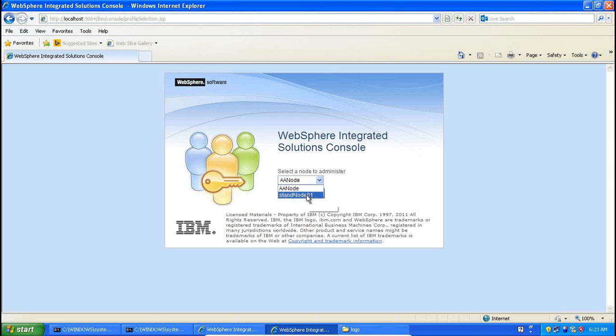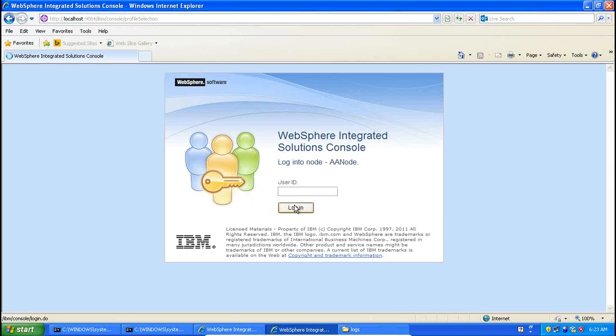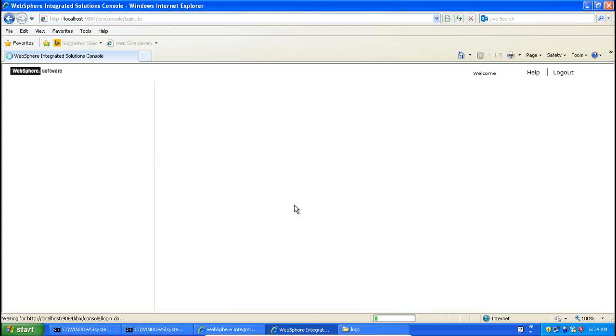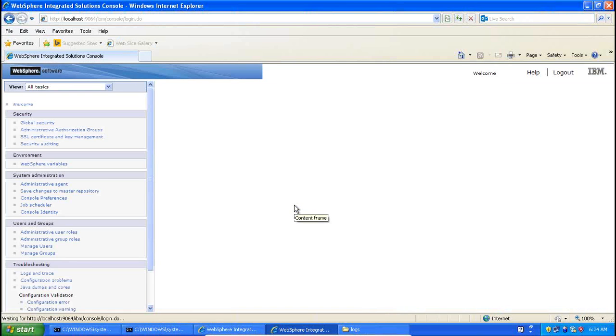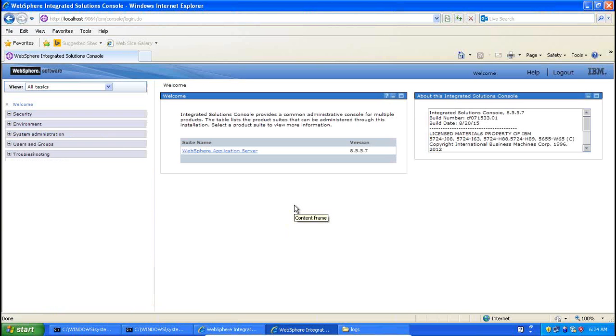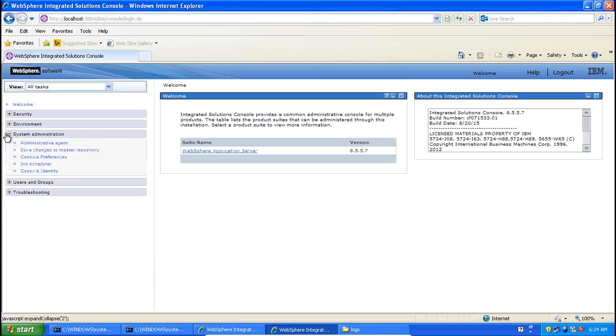I'm not going to standalone. Okay. Yesterday we configured this. I'm going to admin agent node only. Log in with it. Now come to administration, administrative agent.